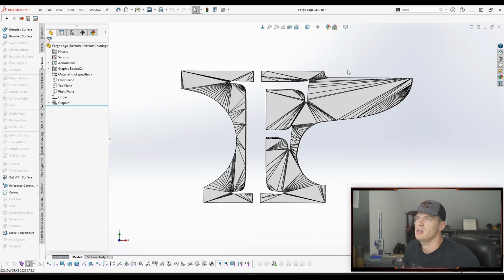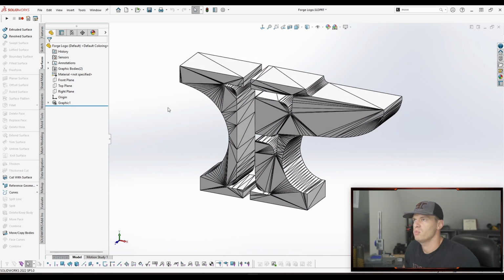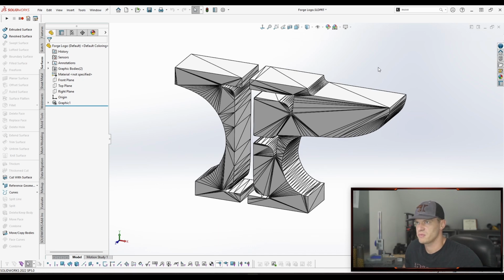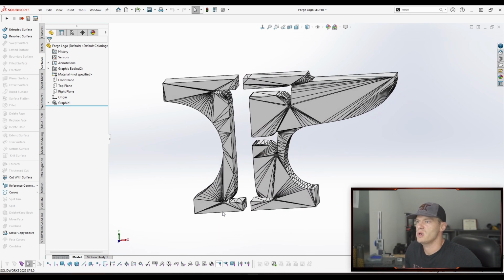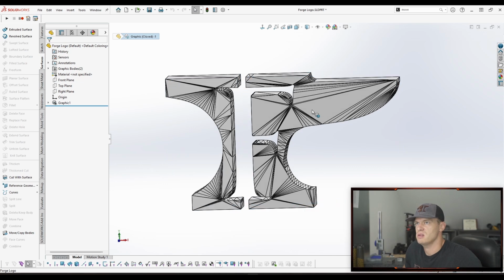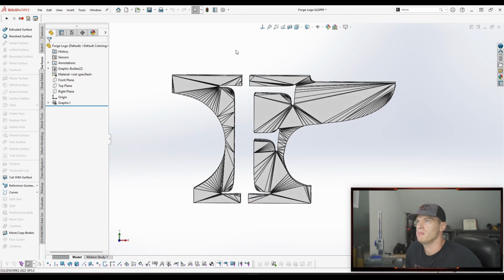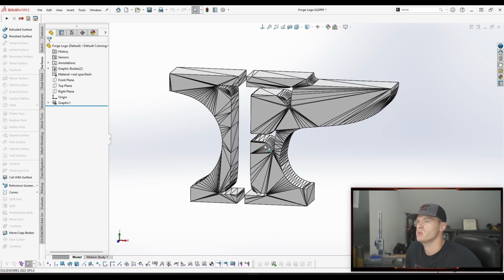So we're back here in our graphics body. We opened up the 3MF file and imported it as a graphics body. We're assuming that this mesh is so big that we couldn't possibly open it and deal with it as either surfaces or solid bodies. So this is the situation. Now in this situation, we won't be able to select the geometry directly in order to build our reference frames. But that's what we're going to do first. Okay, so first we want to build a reference geometry within this part file that has our graphics body in it, and that's what we're going to use to align later on.